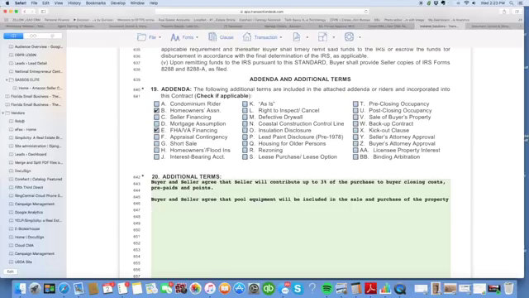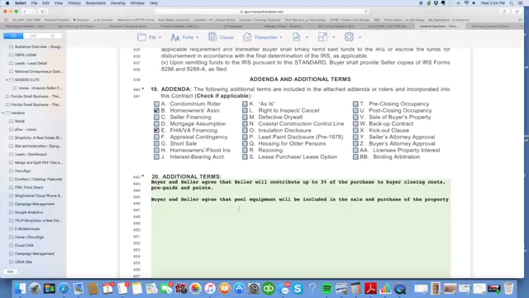Now, if your buyer and seller are wanting to buy certain pieces of furniture, or if they're looking to lease back the property for an amount of time, that's all fine, but you don't want to put that in this contract because that's just going to make this contract diluted and confusing. You're going to want the buyer and the seller to work that outside of this contract. This is a contract for sale and purchase of the home only.